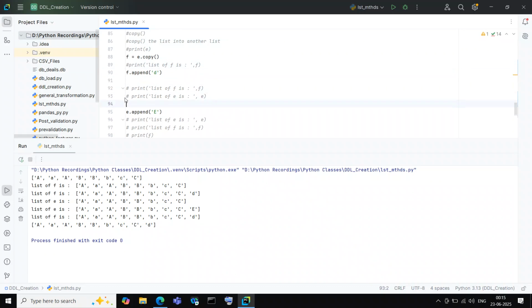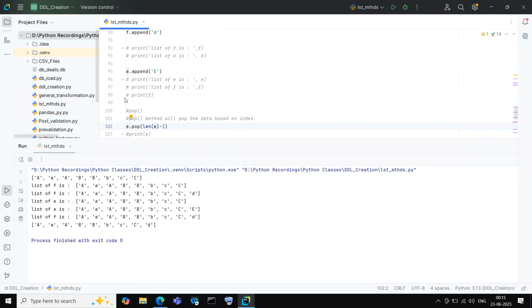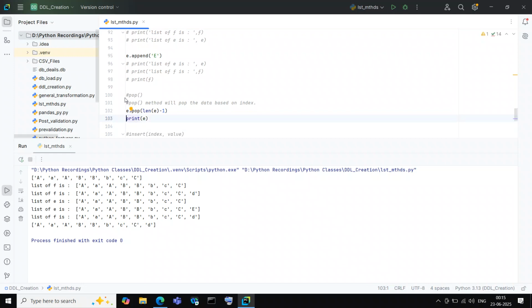Okay, now we have another method, pop. Pop method will remove the data based on the index you provided. Here I provided the last value.